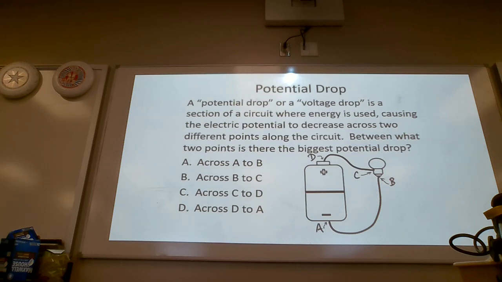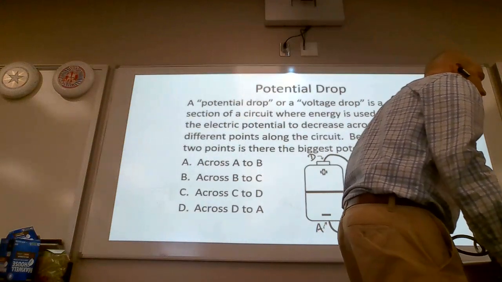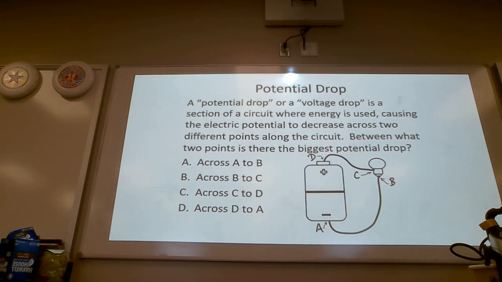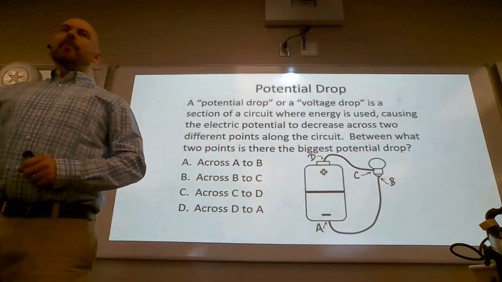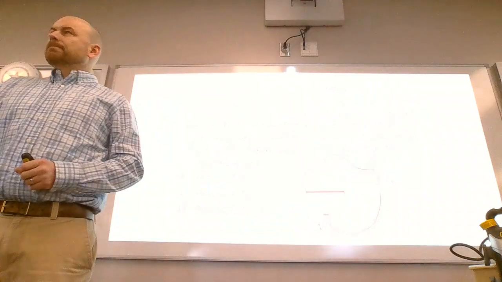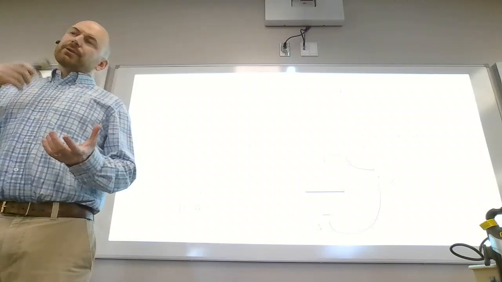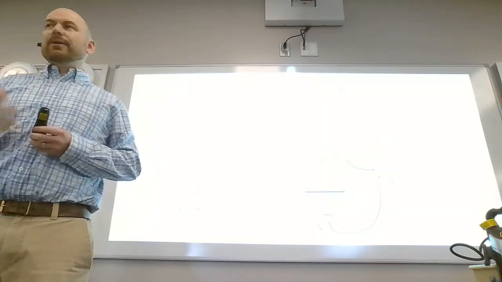So here's some terminology, and don't worry about reading the question. There's certain parts of the circuit that give energy, and there's certain parts of the circuit that take energy away. When I talk about take energy away, I'm talking about a certain point in the circuit where electrons have a certain amount of potential, a certain amount of energy per electron, and then as it goes through the circuit, that electric potential energy is converted into a different type of energy.